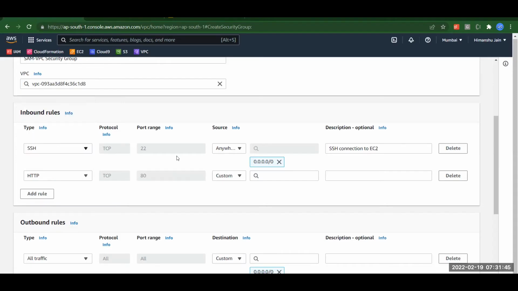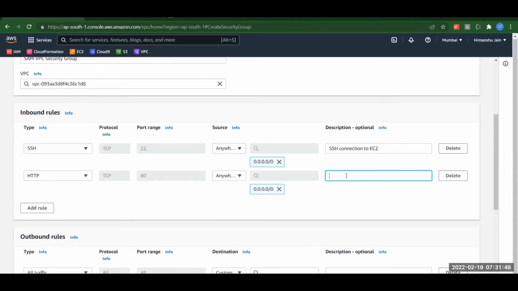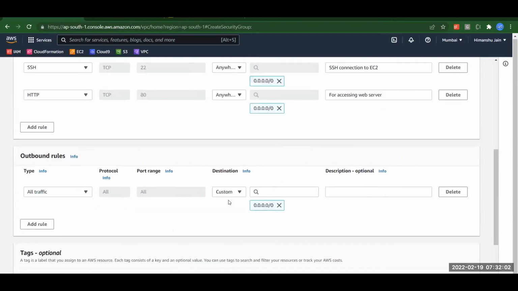So we can see HTTP anywhere for accessing the web server. We can say web server or anything, just a description here. But in the actual environment, better to give a proper description.